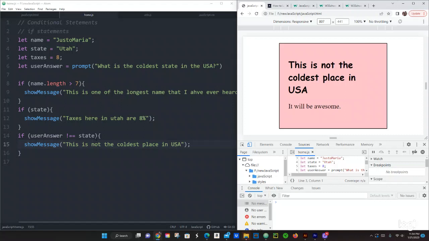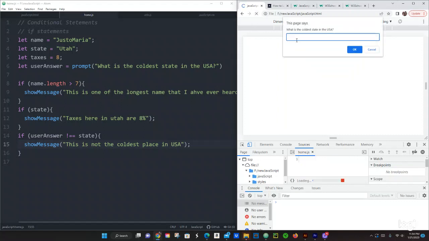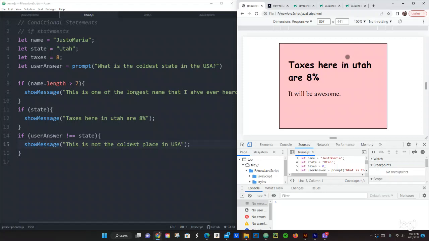And this will become false. Like, let's pretend that we just say Utah, and we'll say nothing, I bet. Yeah, it would just give you the taxes information. That's fine. But anyway, this was just an example, all right?